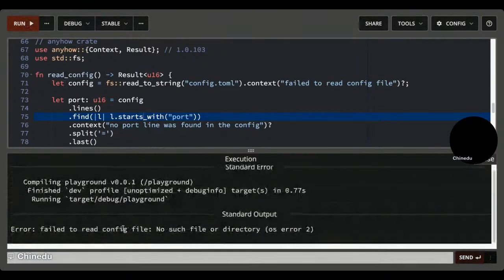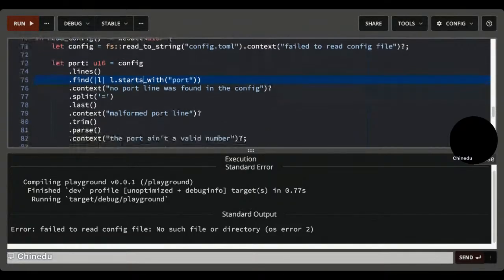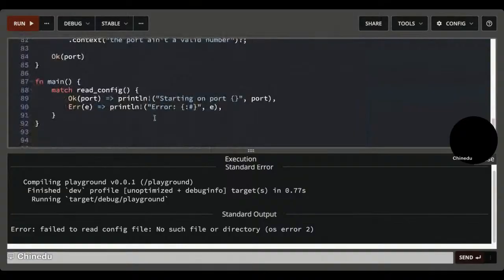Interesting, right? So like I said, this basically failed. It's saying failed to read config file, right? If we go down, you can already see it's saying no such file or directory, right?